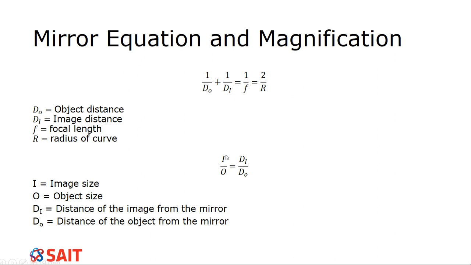Now, what does it mean when I, the image size, is smaller than O? If we do a quick ratio there, if I is smaller than O, the ratio is going to be less than 1. If it's less than 1, the distance di has to be less than the distance do as well. So we know that if a value is less than 1, it means that it actually got smaller, because the I is smaller. Or if we look at this one here, the object actually appears to be closer.